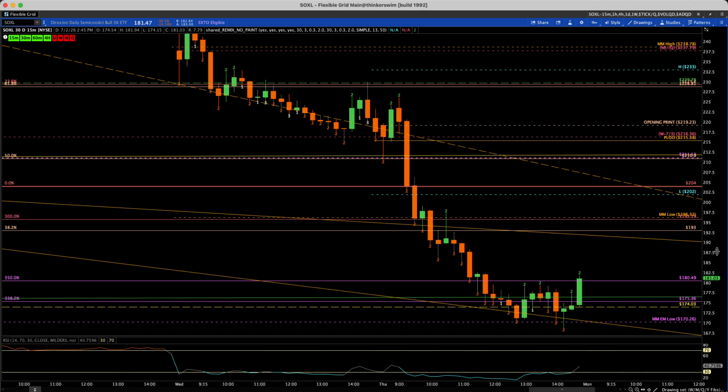Because this market maker's expected move is just a result of the options chain, right? If you just take the at the money straddle plus the in the money strangle premiums and divide by 2, that's how you get your market maker's expected move. So it doesn't mean we have to bounce, right, or even go sideways at this level. We can go down through that level, right? And that's what happened here, right?